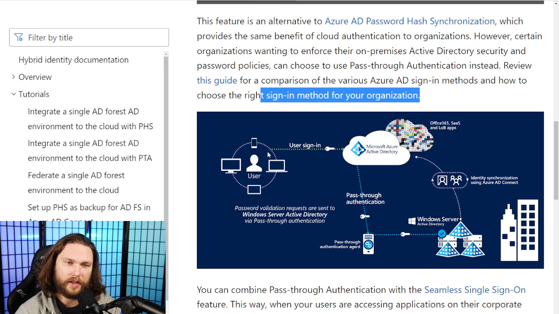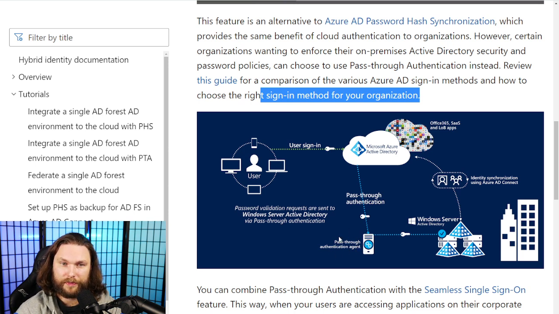So in this instance, the user would try to sign in to Azure AD, and pass-through authentication would basically redirect your sign-in portal over to on-prem via this pass-through authentication agent.